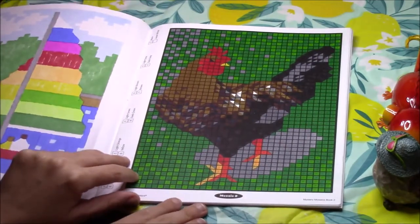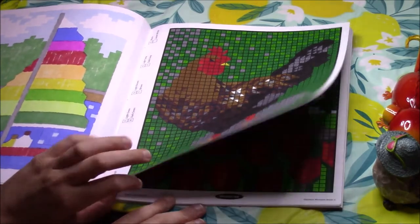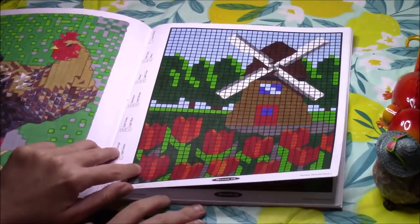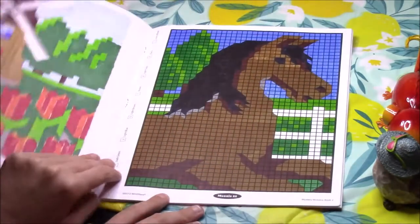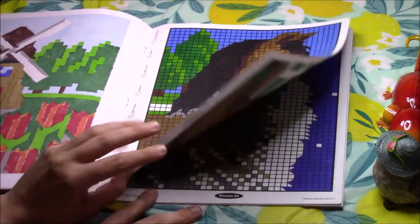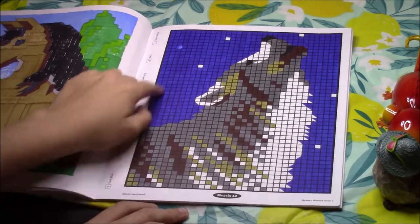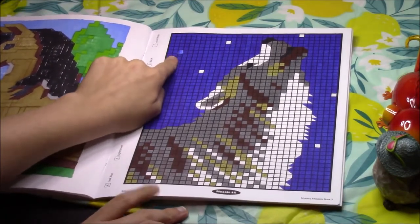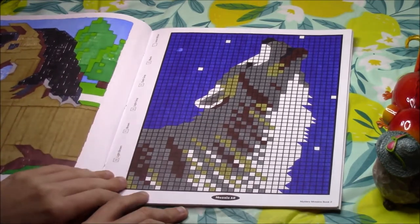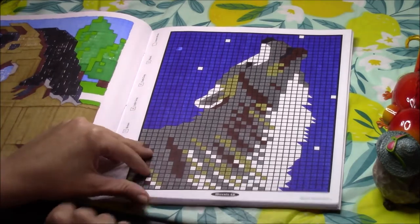The rooster — or perhaps it's just a regular chicken, not sure. We have the windmill, we have the horse — the horse is a pretty simple one too. We have the wolf, this one was a lot of fun to do. I tried to white out a spot up here with paint because it was supposed to be left white like the little stars, and I accidentally colored over it and the white-out didn't quite work. This next one was fun too because it had such a limited color palette — I really wasn't sure what it was going to be.